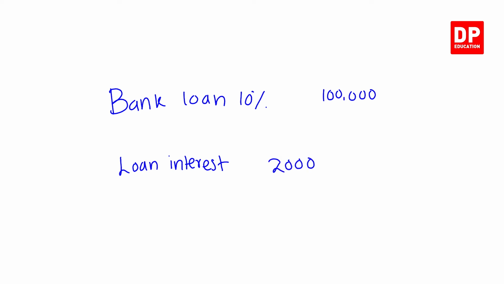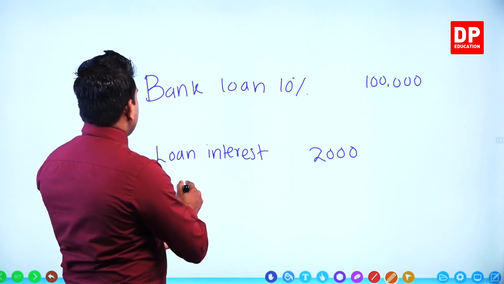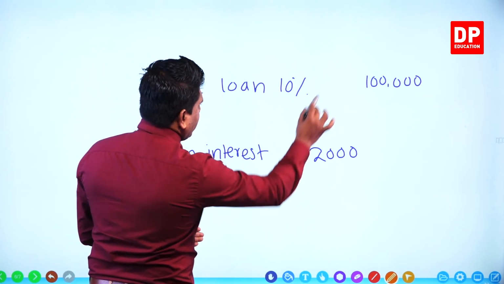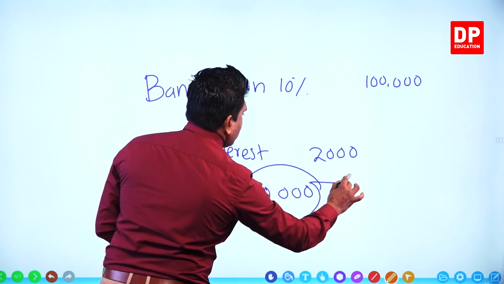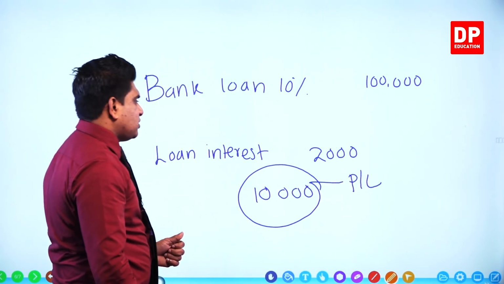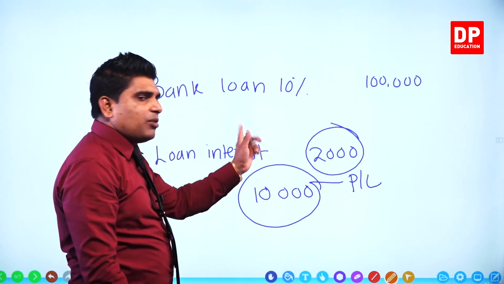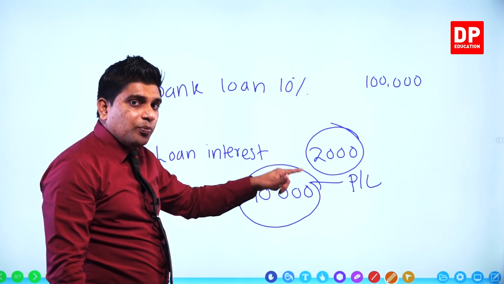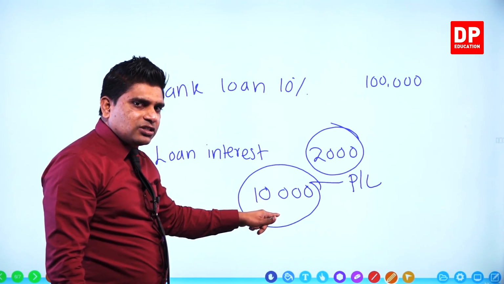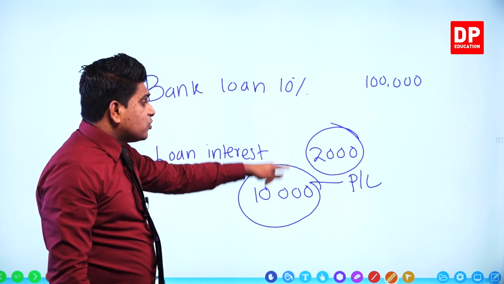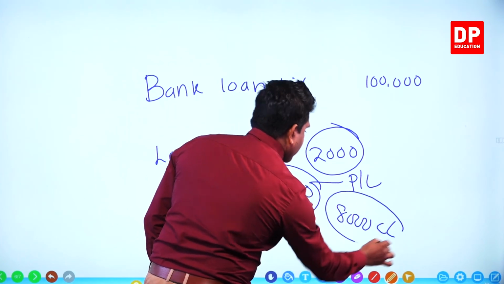Try to understand what this is. When they give the bank loan interest, you calculate 10%. How much? Then 10,000, I think you remember, this 10,000 you write in the profit and loss statement. What is the meaning of this? This is the amount that you have paid. 10,000 is the annual bank loan interest, already paid 2,000. 10,000 minus 2,000, 8,000, you write where? Under current liabilities. This is the way.